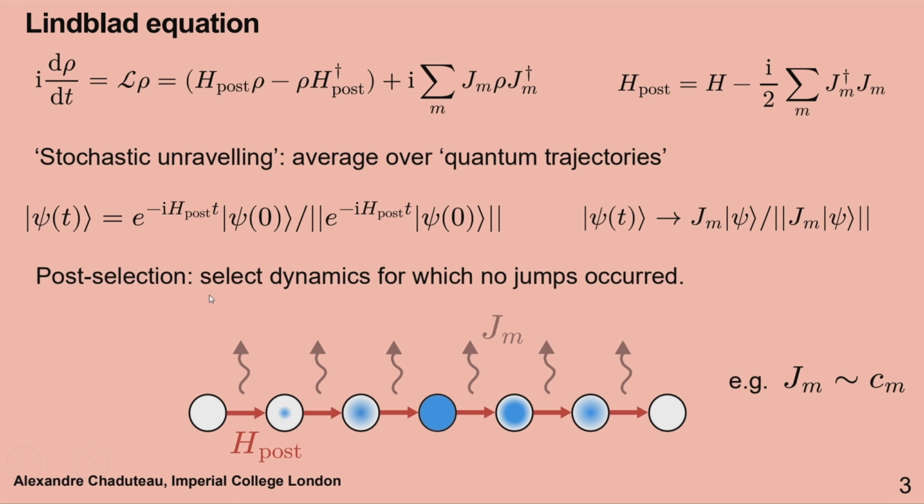And then stochastically, at random times, we have quantum jump events, shown on the middle right here, where we basically act the J_m's on the psi's. Post-selection therefore means that we select the quantum trajectories for which no such jumps occurred, meaning the second part of this stochastic algorithm does not occur. One interpretation of the Lindblad equation is therefore that H post dictates non-Hermitian hopping, such as the Hatano-Nelson model, shown on the bottom chain here. And the J_m's are jumps that, again, dictate interaction with the environment. For example, if we consider spinless fermions, c_m annihilation operators, then the J_m's can be superpositions of the c_m's, or c daggers for gain.